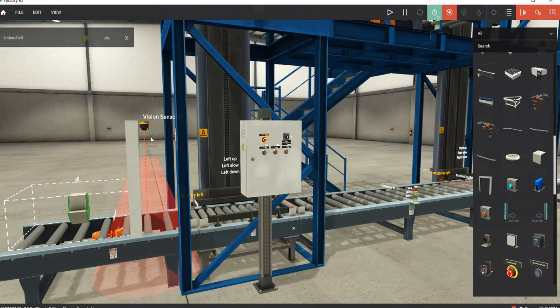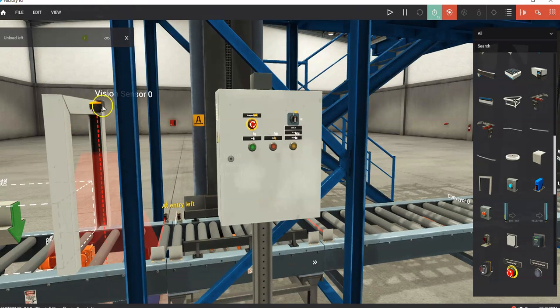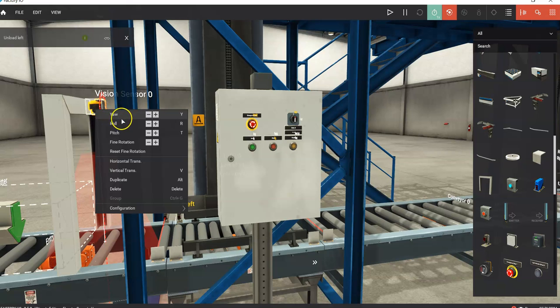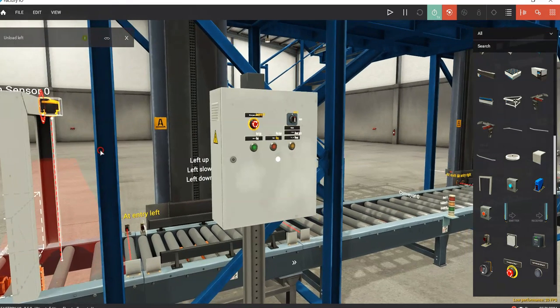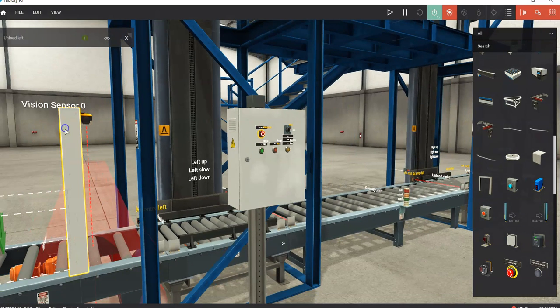Right now the mounting bracket is over here, so it's not on the right side. It's got to be over here if we want to properly put it on there. If you right click on here, it's got yaw, roll, and pitch. Yaw is what will turn it into the right position, and these plus buttons move it in 90-degree increments. You can also do fine rotation, which moves it in a smaller increment. Here we move it once, and then we have to move it again. Now we should have this mounted right on the bracket, and that's what we want.